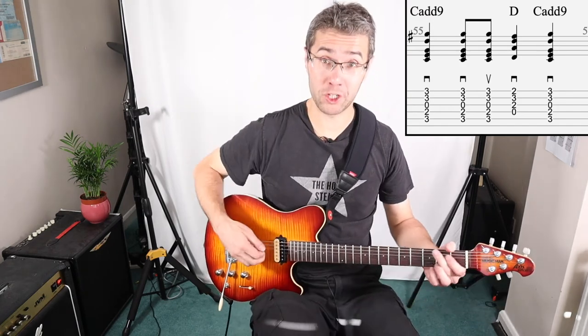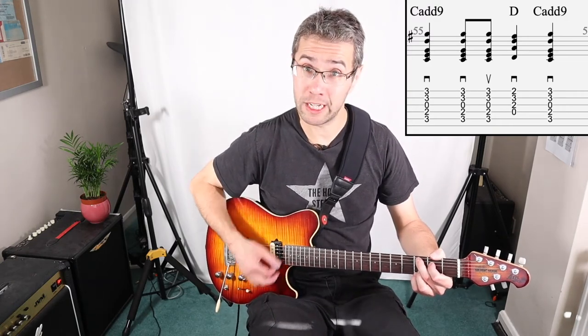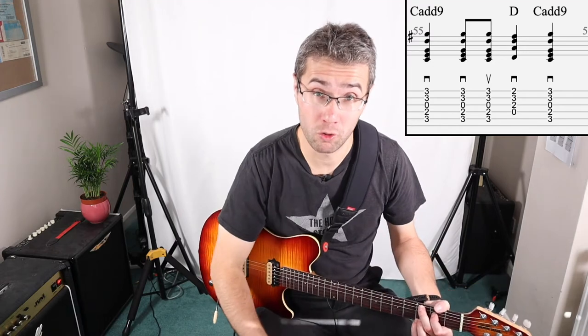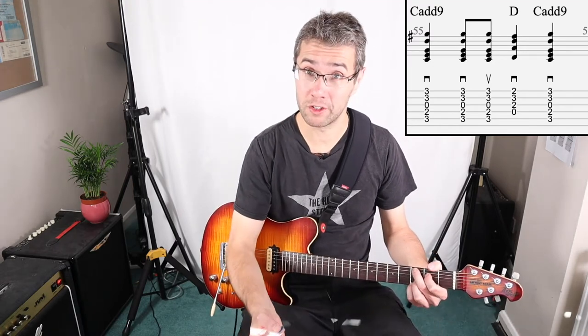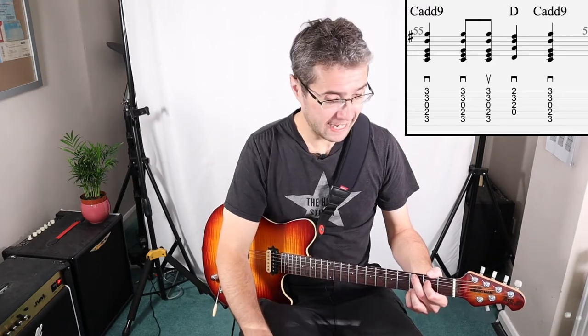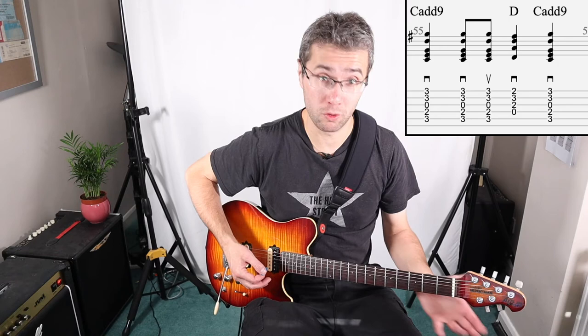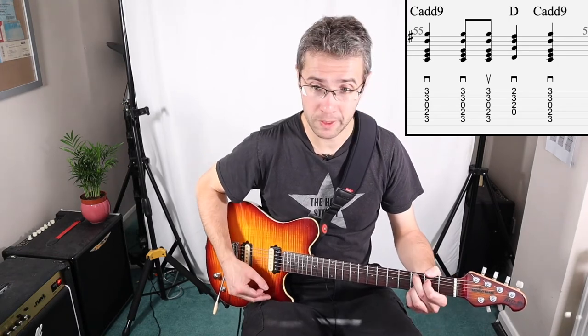Okay, so what we've got here in the middle eight is just one more strumming pattern for sort of four bars, I think. So the strumming pattern, you're gonna go one, one, two, and three, four. So that's one crotchet, a quarter note, two quavers or eighth notes, so down, down, up, same as we've had before. And then two crotchets on beats three and four, two crotchets or quarter notes, three, four.